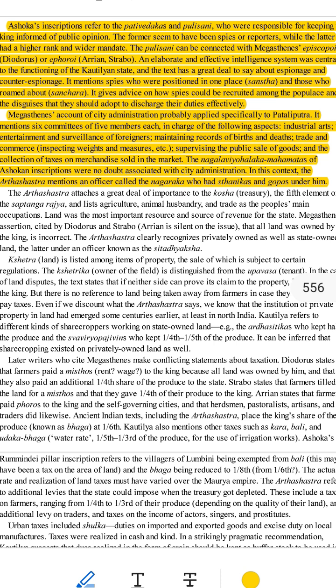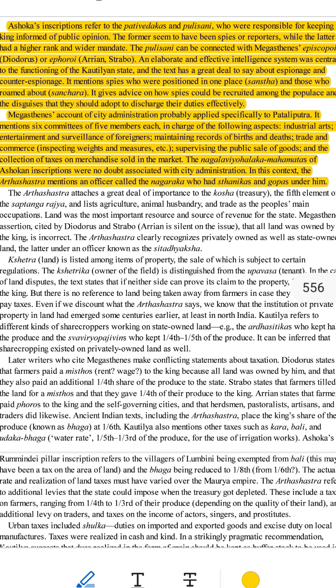Sanstha spies. These were spies who stayed in one place. Example, imagine a person in a village who is a spy but works there every day like a shopkeeper or a farmer. They quietly gather information and send it to the king. Sanchara spies. These spies traveled from place to place. Example, think of a spy who goes from village to village, pretending to be a trader or traveler, but is actually gathering secrets and reporting to the king. How did they choose spies?